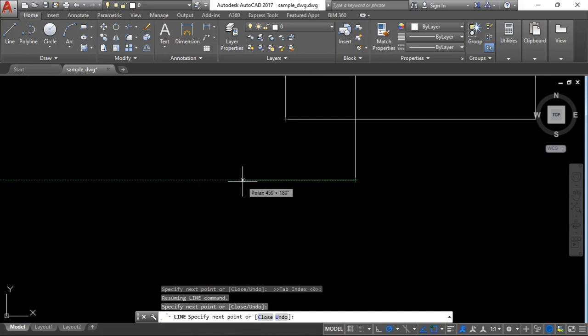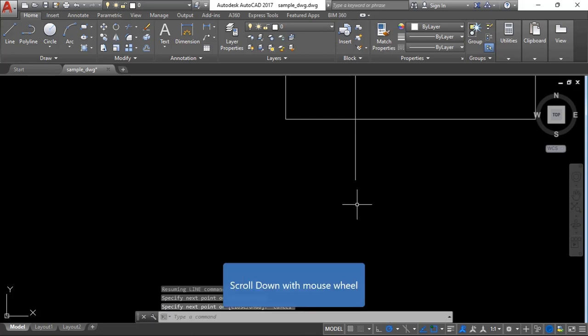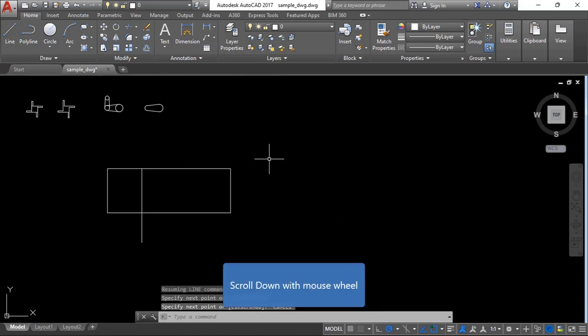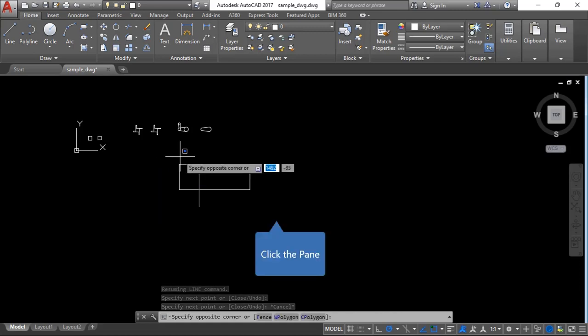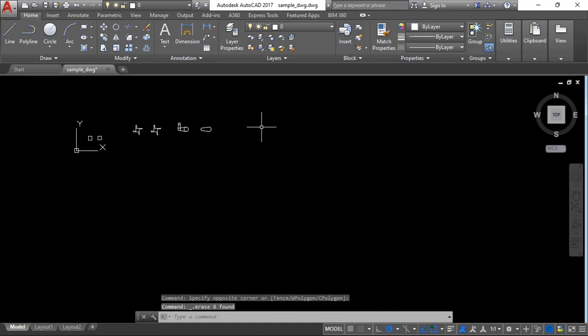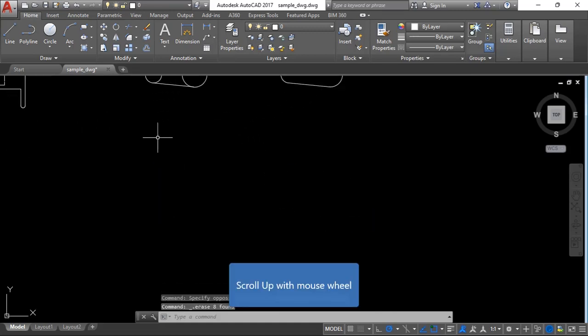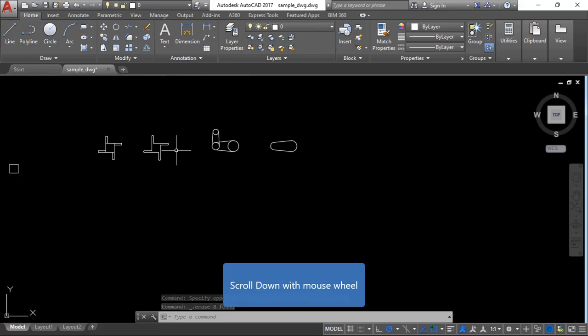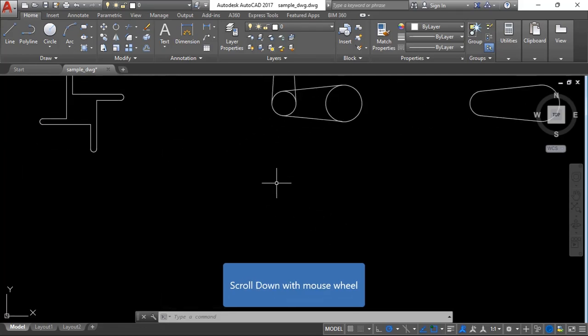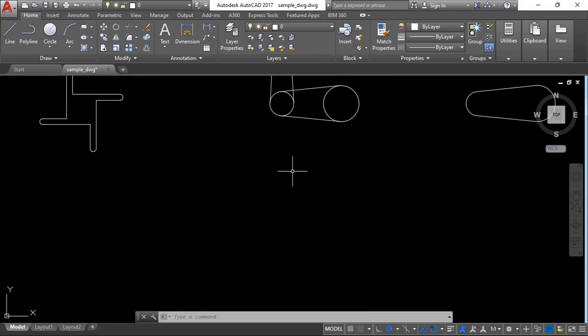Maybe a better example would be, let's try to draw something like a parallelogram. So let me just escape this, and if I come over here, get rid of this. I'll try to draw a parallelogram of some reasonable size.